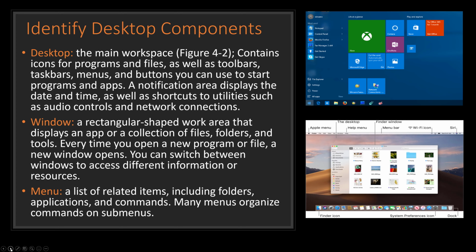Get that? So what I've given you here is two examples. We're not looking at desktops here. We're actually looking at menu subsystems. But this right here would be the desktop, you notice the arrow, for the Mac OS. And then I've opened up the start menu in Windows and shown you that. So a window would be this right here, and we see these in all operating systems. This is what we're used to, a window that opens up that leads to whatever's behind it. It may be a library, it may be a folder structure, it may be additional tools that we can use to manage the operating system.